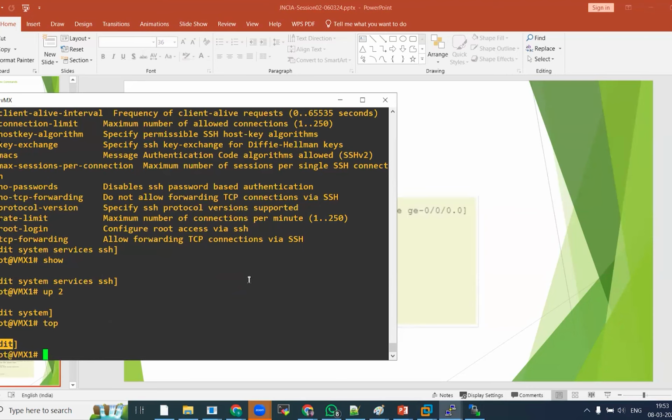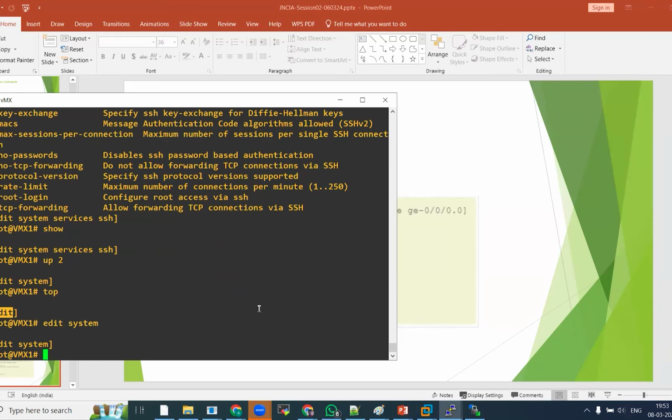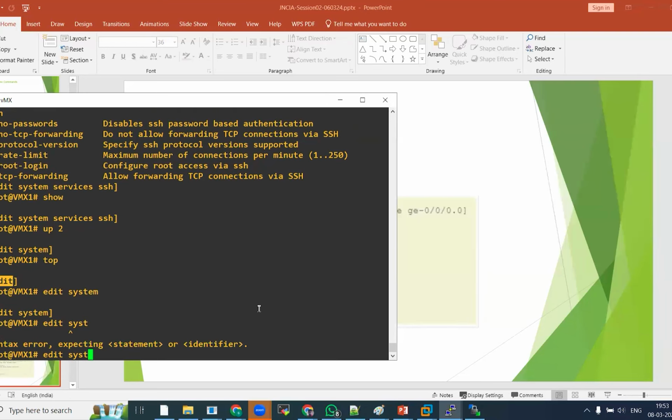So in Linux, we have absolute path and relative path, right? So within this, if I go to edit system, right? So I am specifying the path, right? And if you want to go directly to that particular settings, we can say edit system.